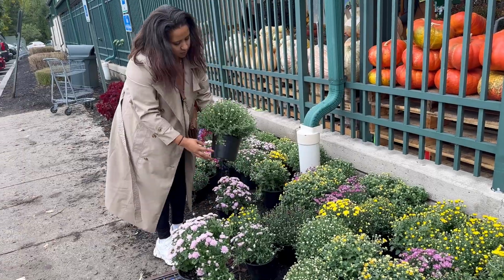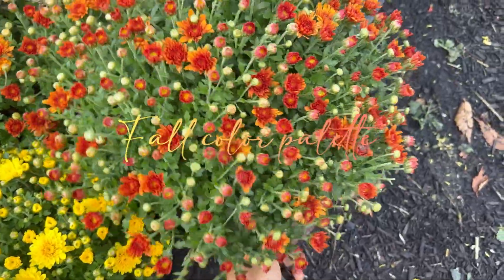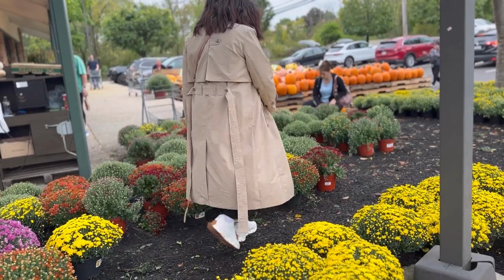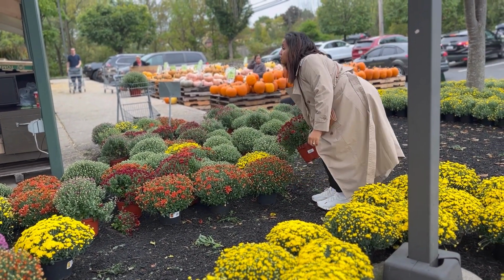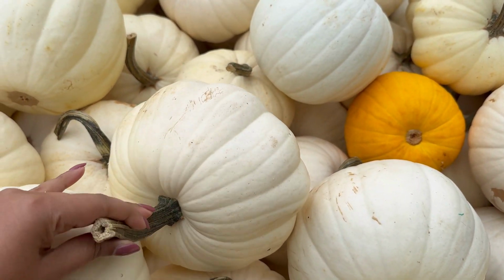One of my favorite things about the fall is the fall color palette with browns and yellows, oranges and reds and burgundies. And I wanted to implement every single color in my porch. If you, like me, want to implement color into your home decor, start with the colors of nature.